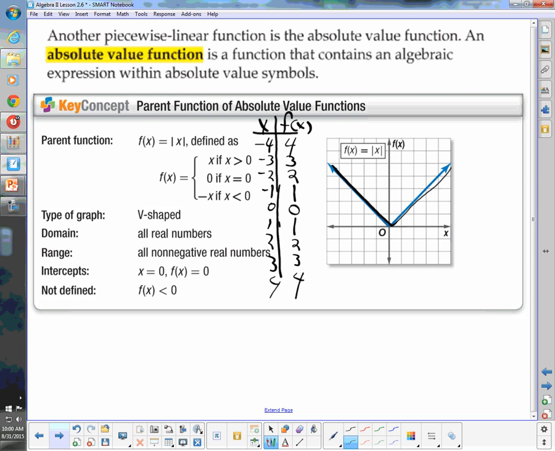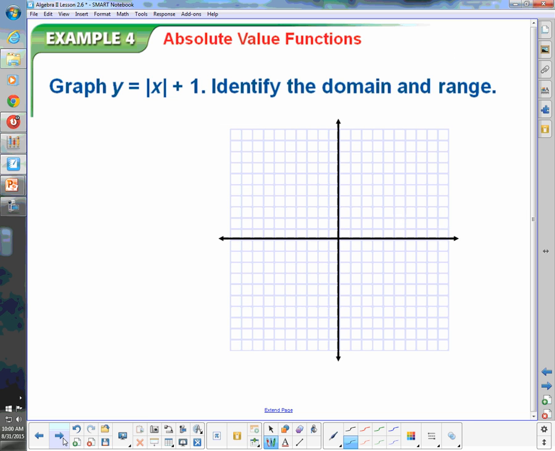This is, I believe, one of your problems on your paper. I think number 8, I think. Is that right? Yeah. Okay. So what you want to do on this is you want to build a table. Keep it simple. Whenever you're in doubt, build a table. X and f of x. Indigo, give me some numbers. 7, 8, 9.